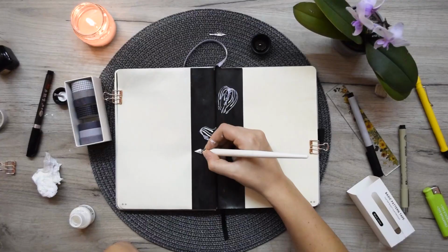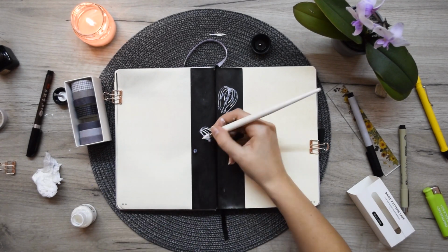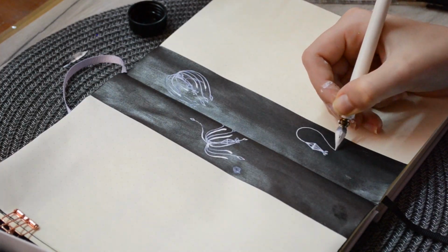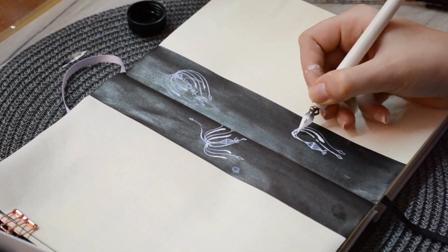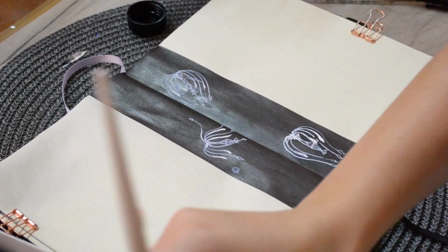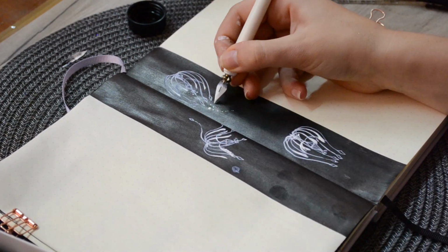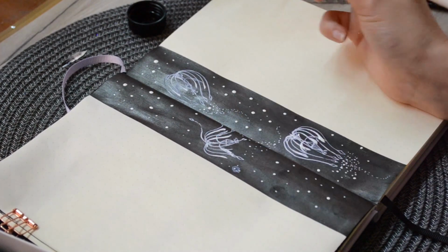Yep, it's that easy. As I want this seed to be a little bit more strange than the others, I make it a little bit fluffier as if it had been blown by the wind. The third seed is very similar to the first one, but it has slightly different curves. On the lower part, as you see, the curve is to the inside, but this is not the original shape of the seeds, it's more like the first one that we drew, so if you're recreating this, just keep in mind to look at the first seed that we did. It's not super important, but keep it in mind. Then I spread out a few dots and we're done with the drawing.